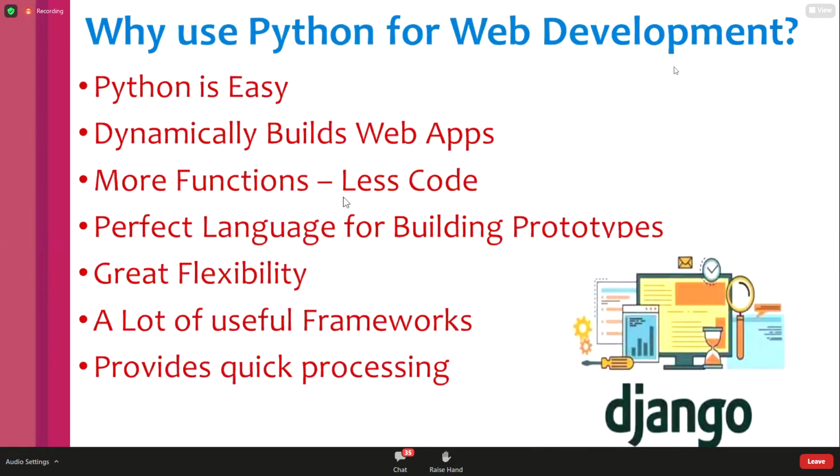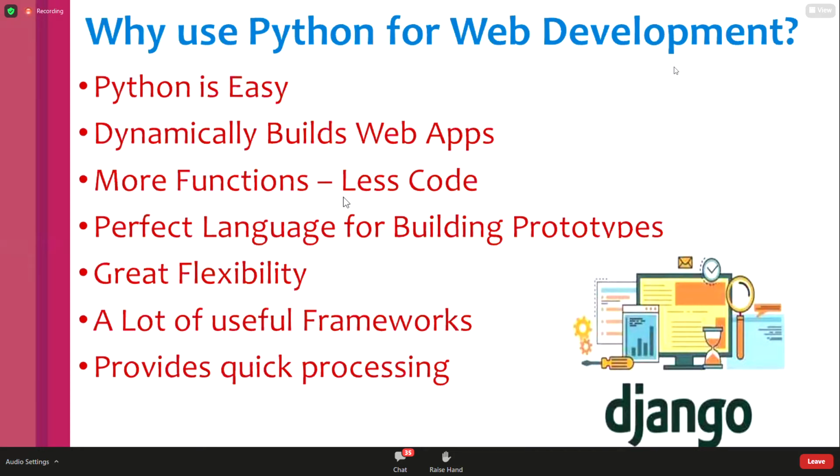Why use Python for web development? There are n number of reasons why we need to select Python for web development. Reason number one, Python is dead easy. Even a normal school student can understand Python. Already you people have the prerequisites; minimum Python basics are required. Minimum basics are enough. You need not do complete Python. If you want to do the Django course, having an idea of minimum Python outlines is enough.